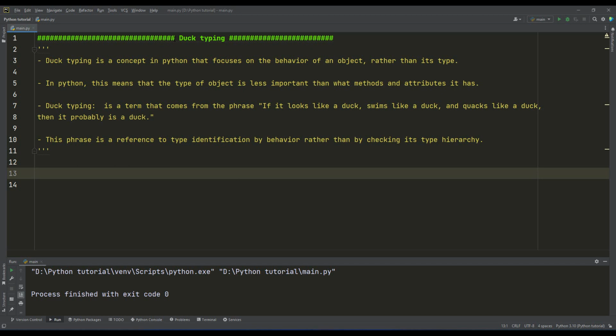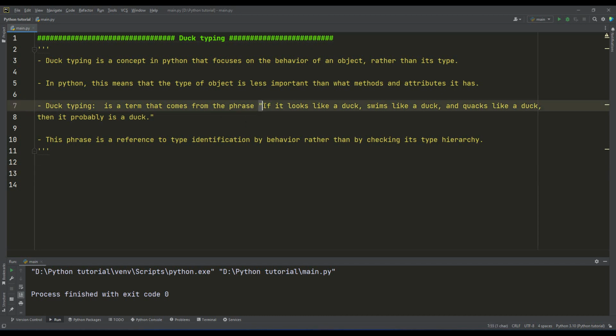The phrase duck typing comes from this sentence: if it looks like a duck, meaning any object in the real world that looks like a duck, swims like a duck, and quacks like a duck, then it is probably a duck. So we judge similarity by the accumulated behavior.